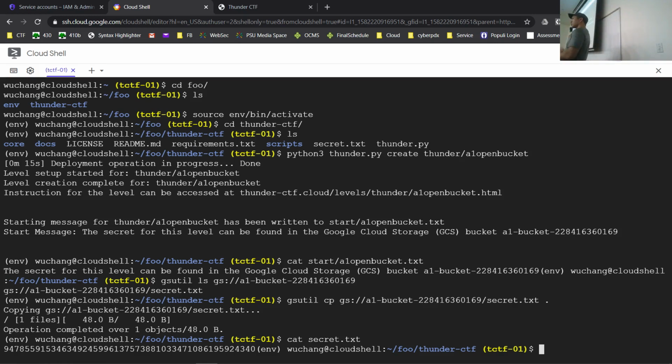Okay, they're all similar. The later levels actually have you activate a service account. That one didn't, but that's the idea. Are there questions about that? Because that's all I'm going to cover. The goal for the class would be to get through this by Monday, and then I'll just switch right over to AWS after that. Okay, any questions? And I'm here to help for the rest of the class to get you through levels.